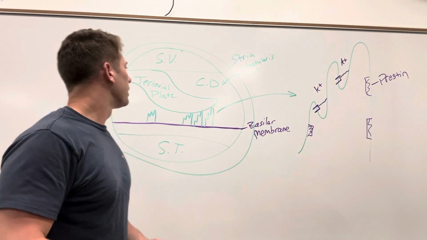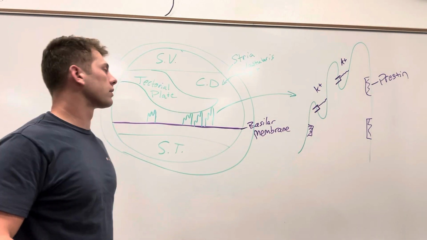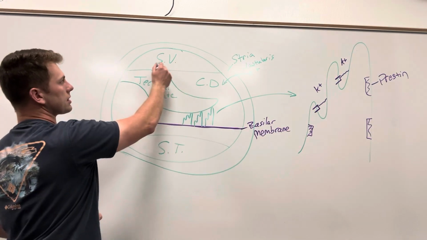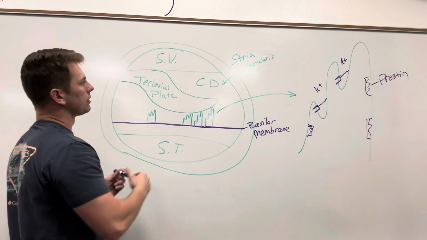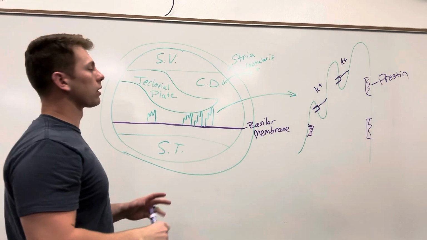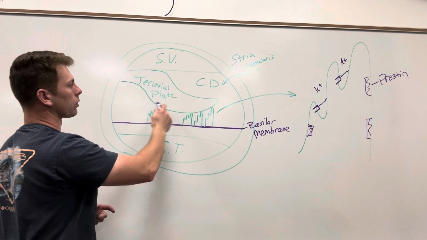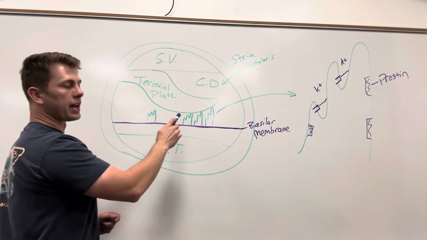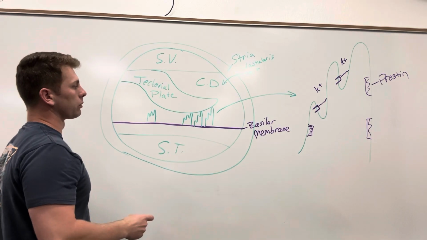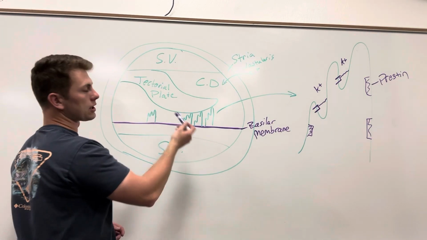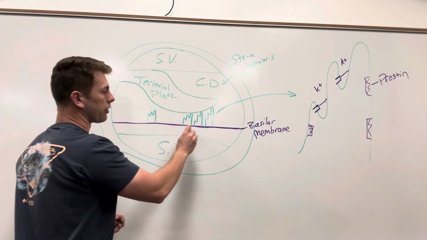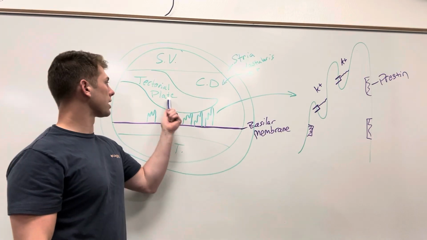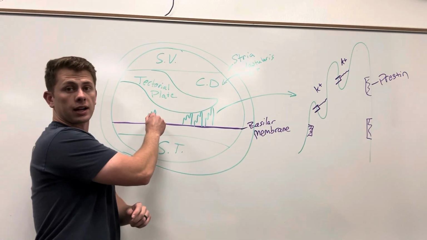This is how we get electrical signals from our mechanical signals earlier. This is a cross section of the cochlea. This is the scala vestibuli, scala tympani, cochlear duct, and we can see the organ of Corti in here. We have the tectorial plate. This is the basilar membrane, and we have these hair cells in different rows. Inner row and 3 outer rows of hair cells. These outer rows are connected to the tectorial plate. This inner row is not.